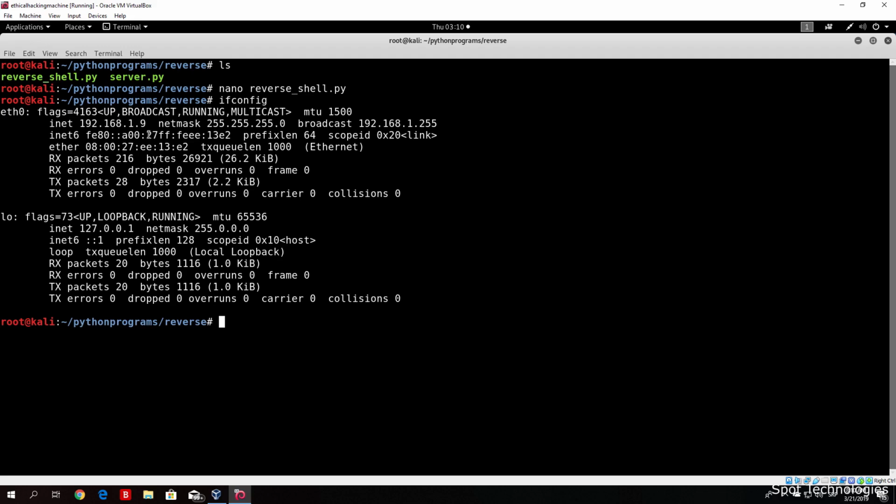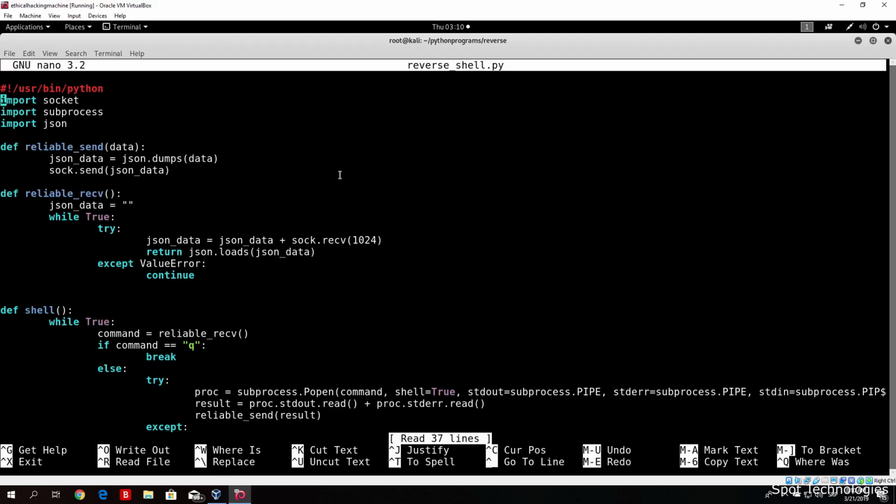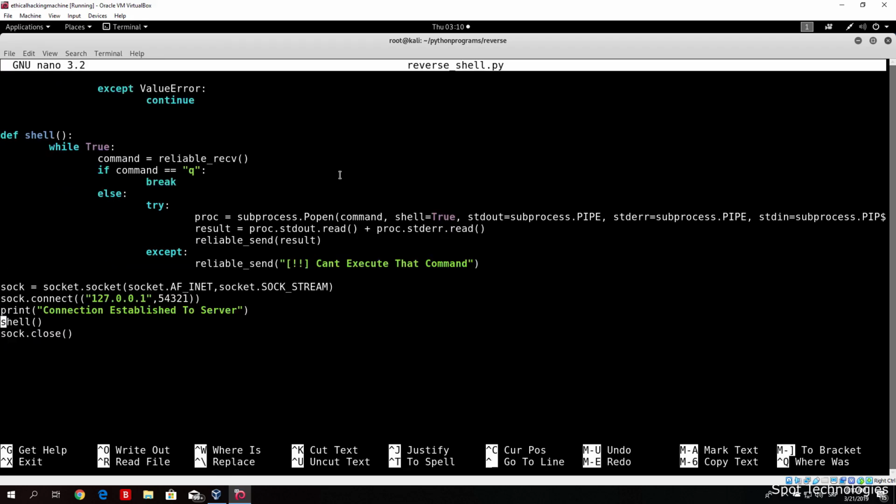We take this IP address right here, we can copy it, and right now we need to go to our reverse shell, find the connect function, so here it is, sock.connect, and instead of the localhost IP address we specify our own IP address. This is because the reverse shell will run on a target system, so we need to specify to which IP address the reverse shell should connect. We specify the IP address of the Kali Linux machine, so our target will connect to our Kali Linux machine.